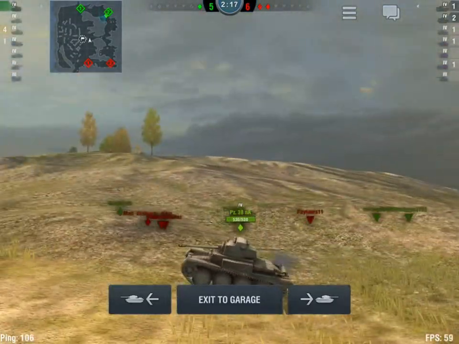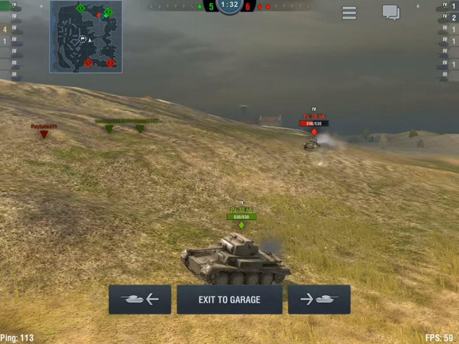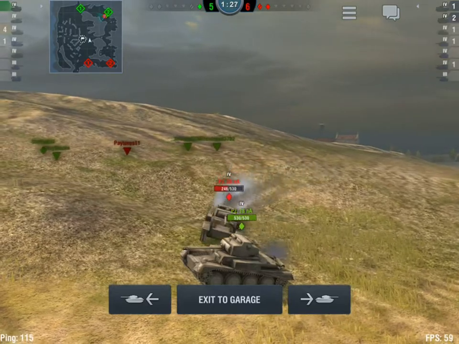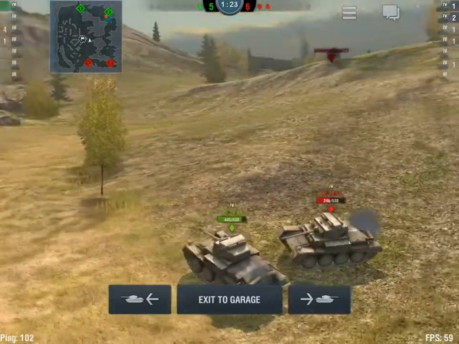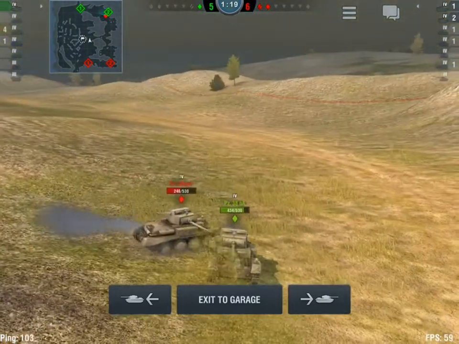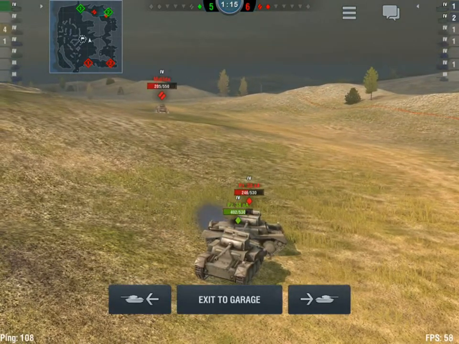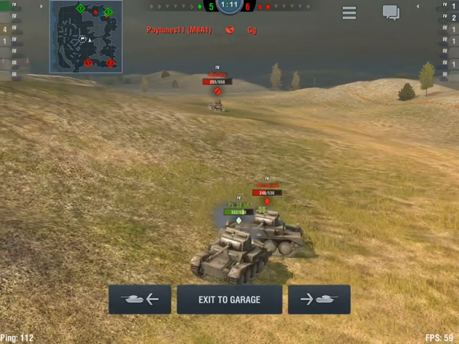Yep, here they come. 38T's coming, they're making their way. He's a lot faster than his Matilda buddy, so he's going to get the majority, I think, of the free credits and XP that this AFK compadre of ours presents. Well, here comes the enemy Matilda lumbering onto the scene, but we don't need to be watching this whole thing, so let's go check out those stats.